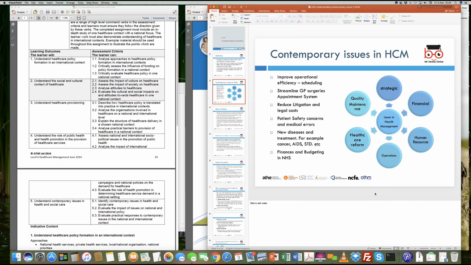Now, most of the things that we get to hear from our GP surgeons is that we don't get enough funds, that's why they don't prescribe, say, antibiotics, or they don't have surgeries open over the weekend. Now, what's the data behind it? The data required to classify that as an issue would be the number of appointments happening on a daily basis, how many patients the GP is seeing, and the ratio of patients to GP. That means in a surgery, if there are 5,000 patients registered and only 10 GPs, the ratio of patient to GP is about 1 to 500.